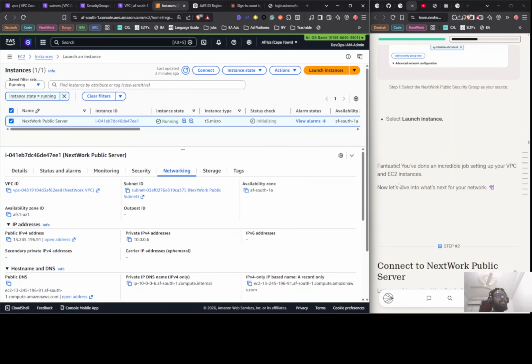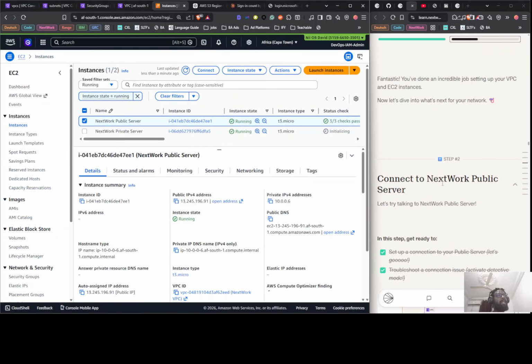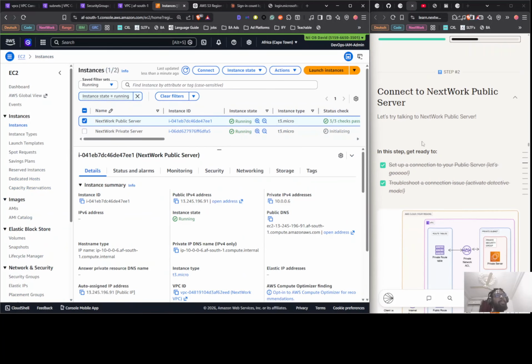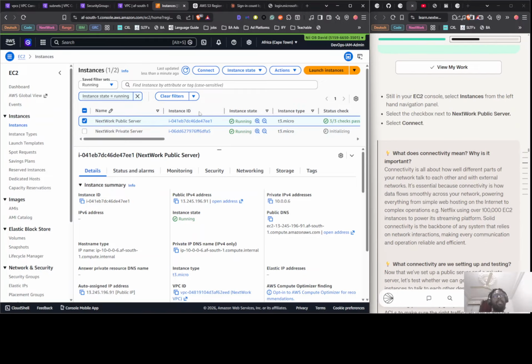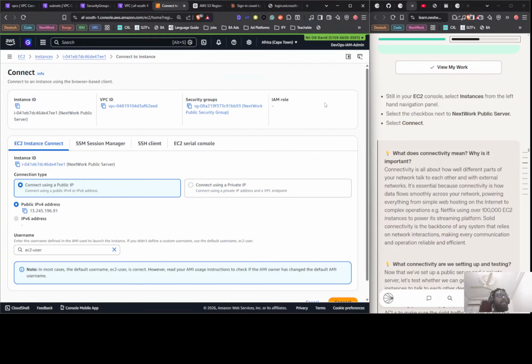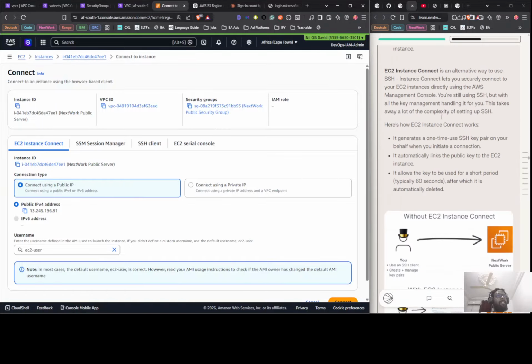And view our instances. So the next thing we're going to do is connect to the public server. We're going to go to the public server and hit connect, and then we're going to see the default settings.